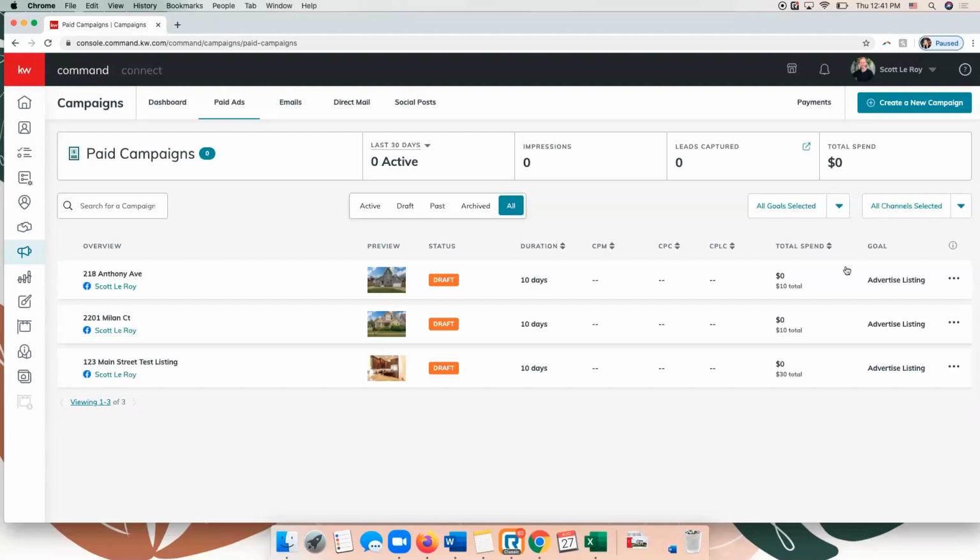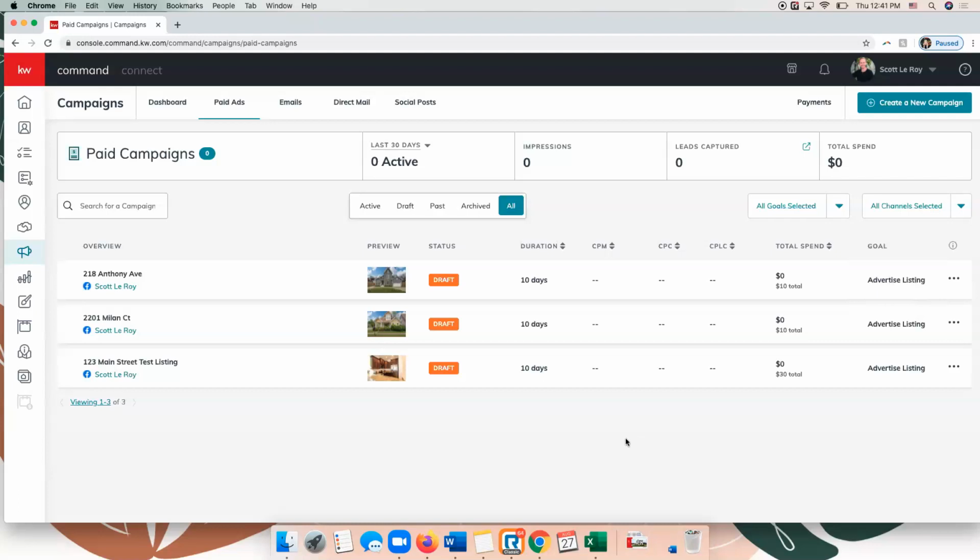Once an ad is live, you are not able to edit it, so just keep that in mind. You would be able to pause it and then create a new campaign with those changes, but once an ad is live, even if it hasn't gone out yet, once it is in that active live status, you aren't able to edit it. But you can click on this ... over here to the far right for further options. If it's still in draft status, you can edit the campaign. You can also duplicate it or archive.